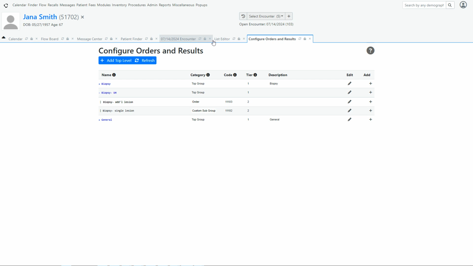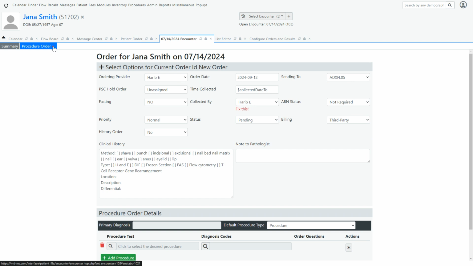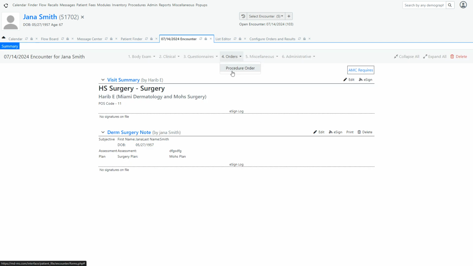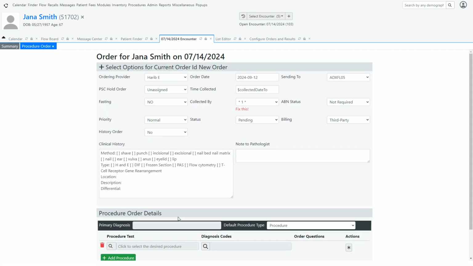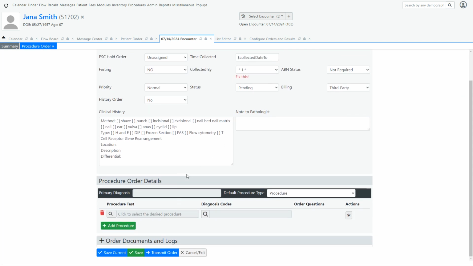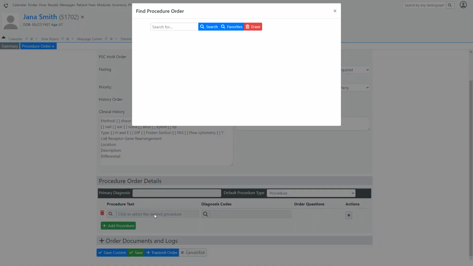The setup is this. When you go into a patient's chart, and I'm going to start this over, you go to order and you're going to create a procedure order. One of the things they're asking about is when you click on this right here, where it says primary, no, here, this. Okay, you got this favorites button here, but how do you get favorites in there?